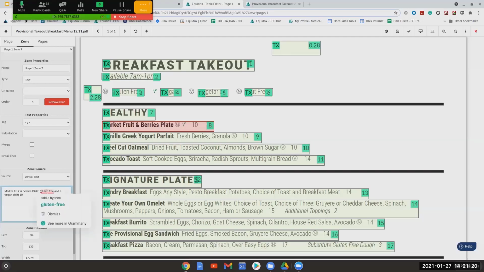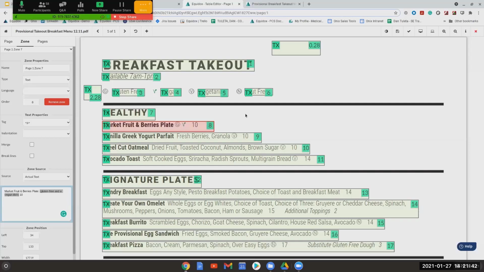Now, nothing is going to change in the HTML preview, so nothing is going to be visually altered, but when you export the file and you look at the actual tag structure, what you will see is that what is going to be read aloud to the end user is now this new information that you have provided with the gluten-free and vegan dish. So you've actually taken the time to type that in to provide that additional context.